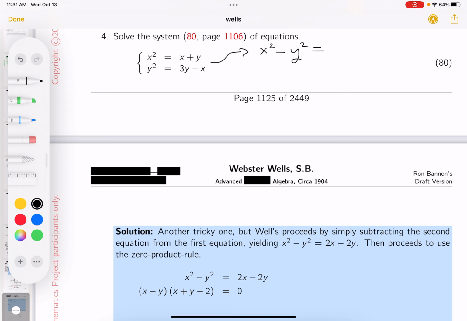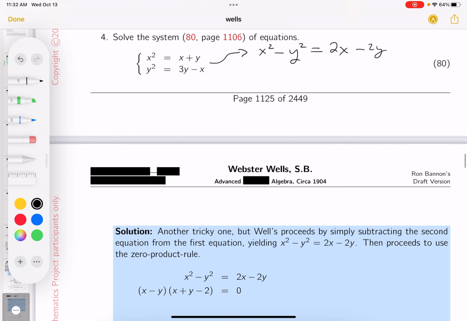So x squared minus y squared, then you're going to get, let's see, what would you get over there? I guess you'd get 2x, right? And then y minus 3y is minus 2y. Well, that's a partial success, I guess. Let me get this and see if I can do it. So let's take a look at this. You get x squared.